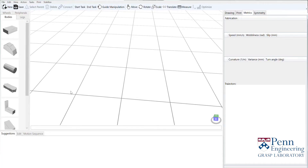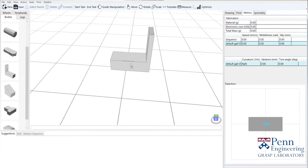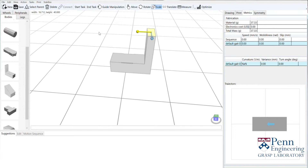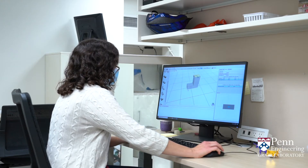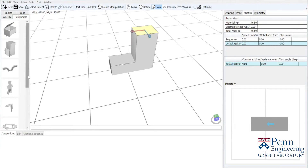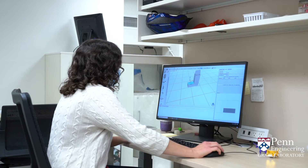This software is called Interactive Robogami. In the center we have a design space where I'm going to build a robot just using my mouse. I have physical parts I can choose from, and if I don't like the way those parts are shaped I can change it really easily by scaling different panels. I can also add different peripheral parts so that I can make my robot look however I want. In this case I'm going to make it look a little bit like a house.